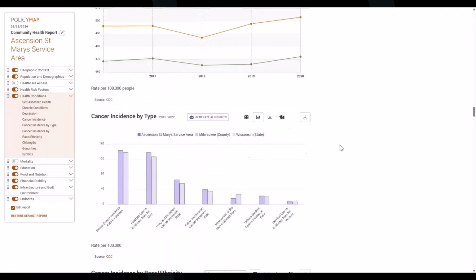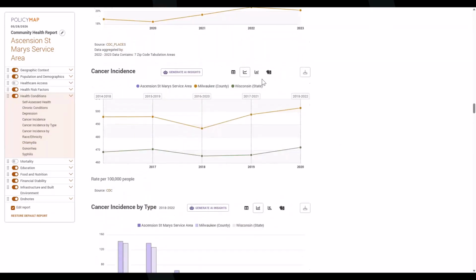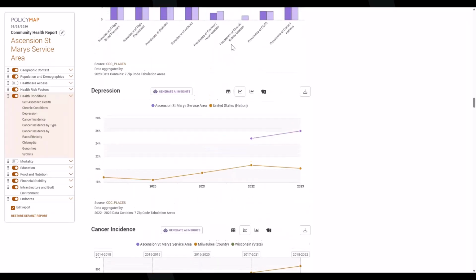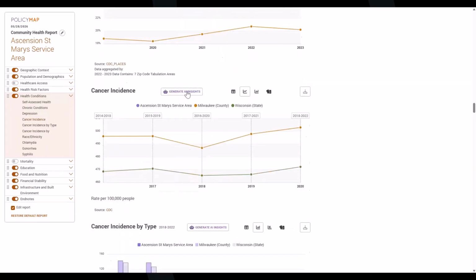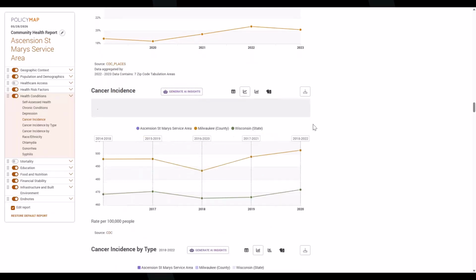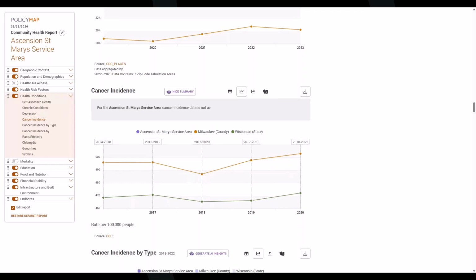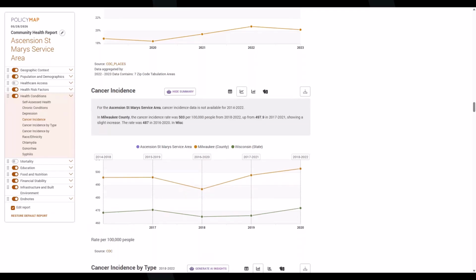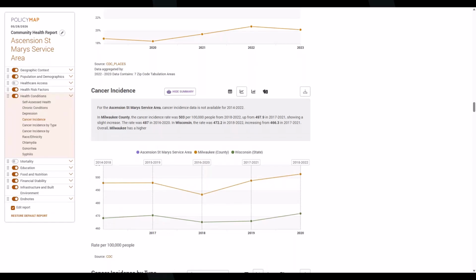Within the module, in addition to being able to change the display view of the data, there's also this little button for each module where you can generate quick AI insight summaries. If I click on that button, it usually just takes a second, it should start to populate a little bit of a summary of the data that's shown in that visualization.